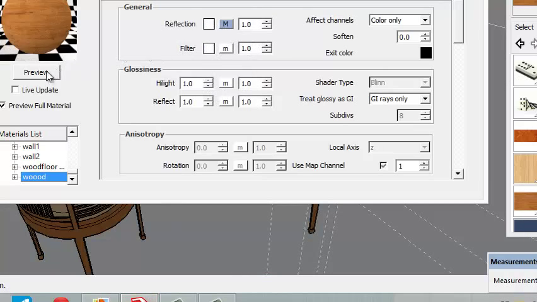So we create a layer. When you create a layer and preview it, you see the difference. Now you have these shiny edges, but it still doesn't change your material. Because when you have this and render it, you're not going to see all the shiny edges. So for you to see the shiny edges, you go to reflection in your glossiness tab.